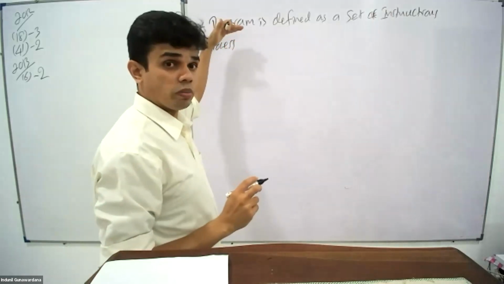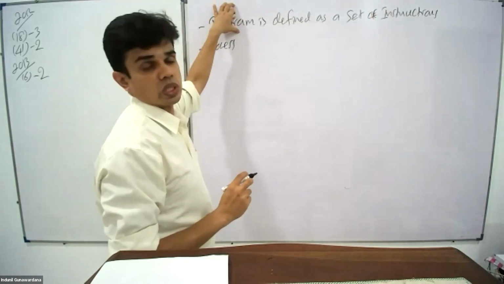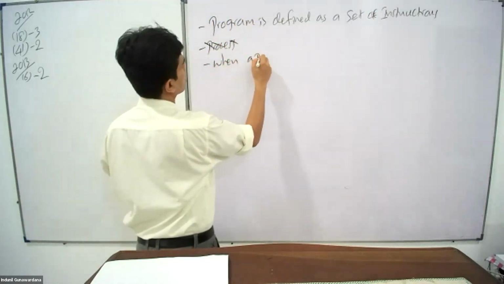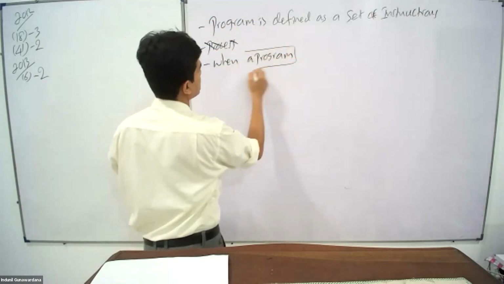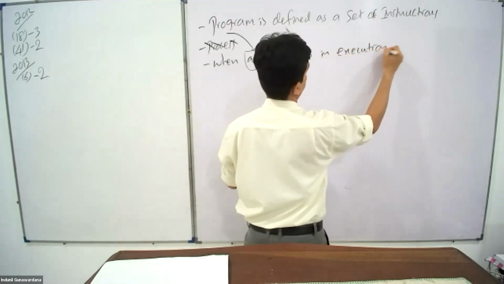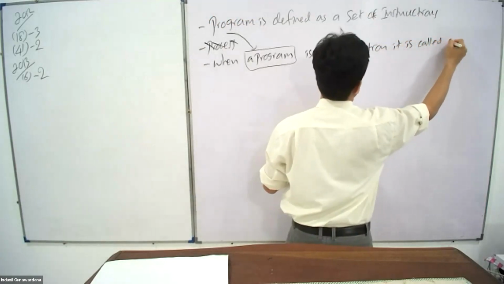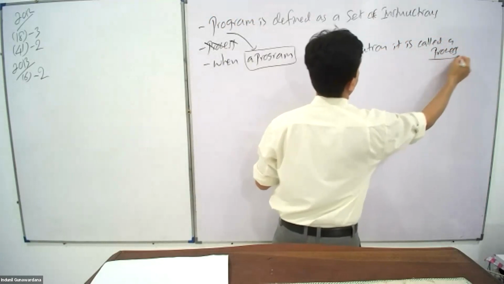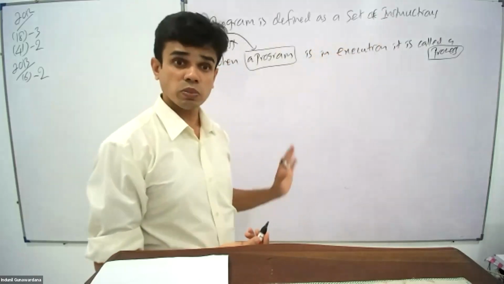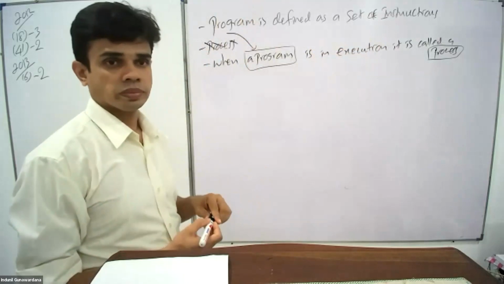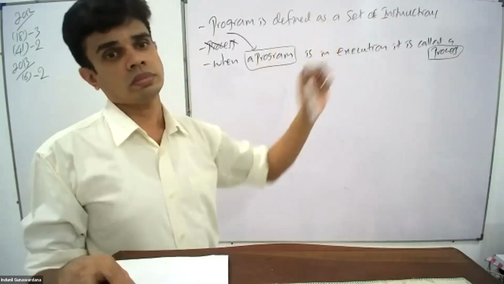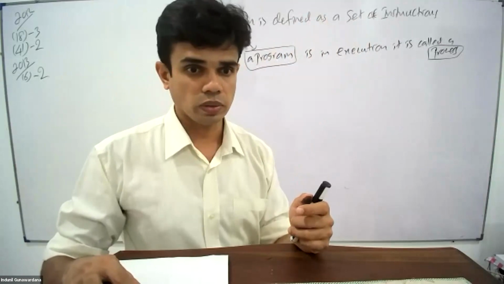A process has a relation with the program. When the program is in execution, that's called a process. Then we write, when a program is in execution, it is called a process. So this is the association between a process and a program. When a program is in execution, it's going to be a process. That's more than enough. Also, you can write the earlier sentence as well to explain what it is: whenever a set of instructions is in execution, that moment is called a process. Good.